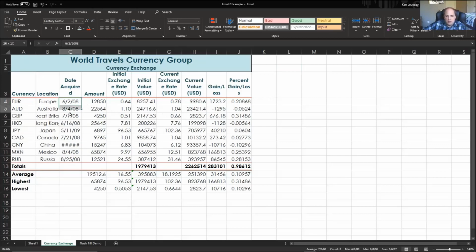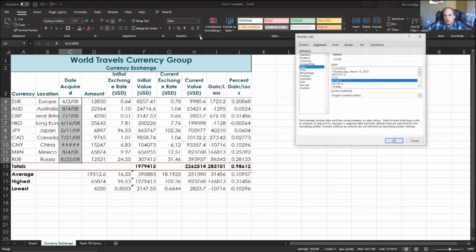We can also format dates. And we come into the numbers group for that, and you already have date here. So you click this, which pops up the format cells dialog box, and we can choose the format for our date. I'm going to use this one, but let me show you something down here.